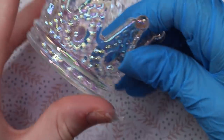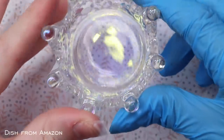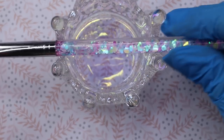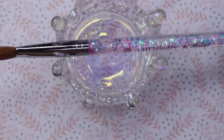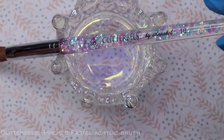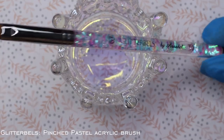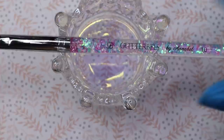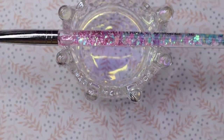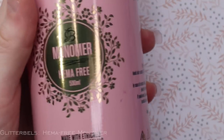So I got this cute little glass monomer dish that I'm gonna use today. And I like it because you can kind of rest your brush on it. And I'm gonna be using my Glitterbells number 10 brush. Look how cute these brushes are. Yeah, and this is kind of like iridescent. And then I'm gonna be using my Glitterbells hammer-free monomer.